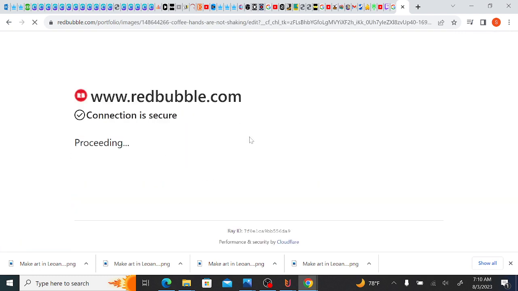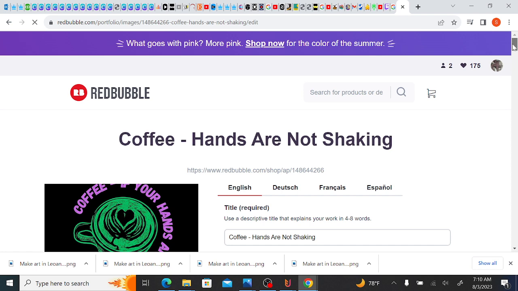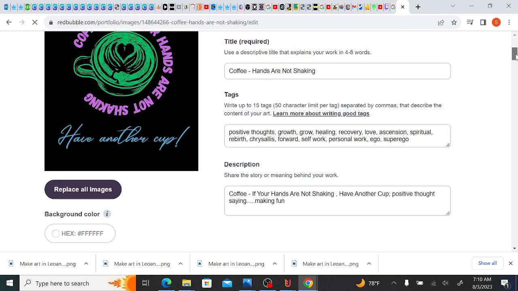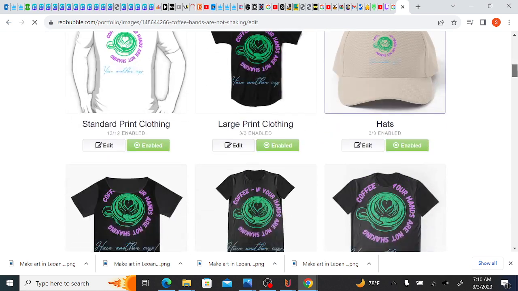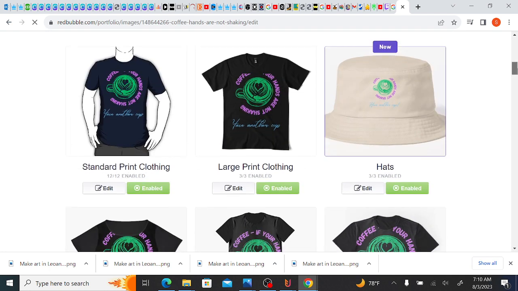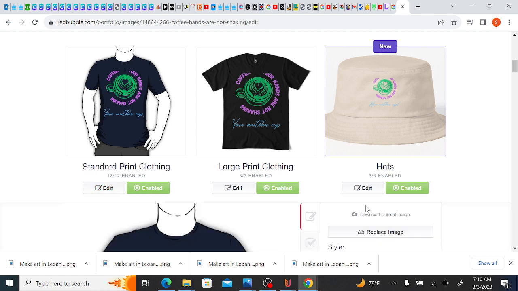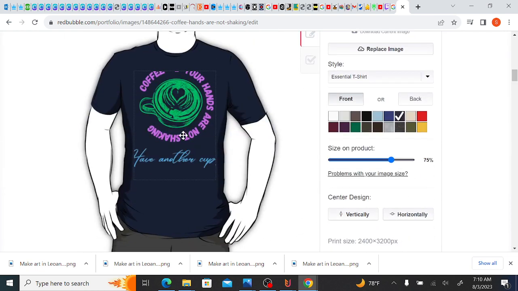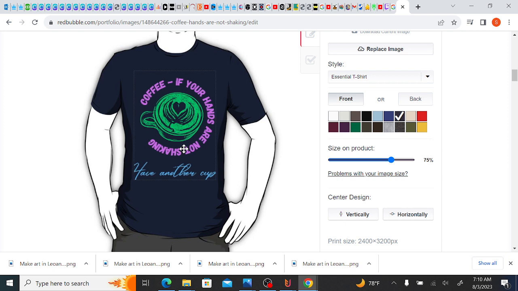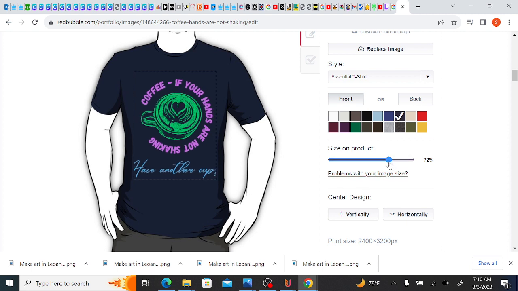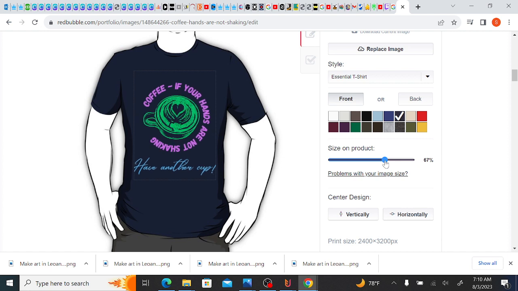And this is normal for this to pop up here. And so we're going to look through and see how it showed up on all of our products. So you see here it got cut off here. And there's a way you can be more careful with the templates than I am so that you don't have to go back through and do this. So we have to move this down so it doesn't get cut off at the top, and I think we need to make it a teeny bit smaller so that the other cup shows up.